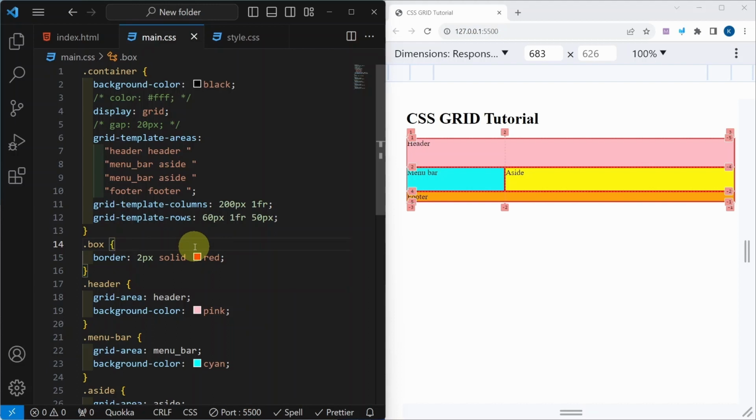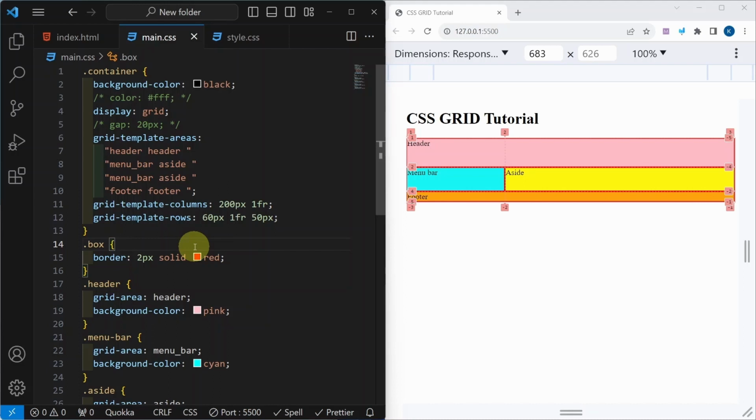Just practice this one. If you did not understand any of the properties, watch the video 2 to 3 times, write down the notes, refer to your notes so that you can learn everything about CSS Grid. If you master CSS Grid, whenever you are creating a website, then it will be very easy for you to build a complex layer by writing only 3 to 4 lines of code.